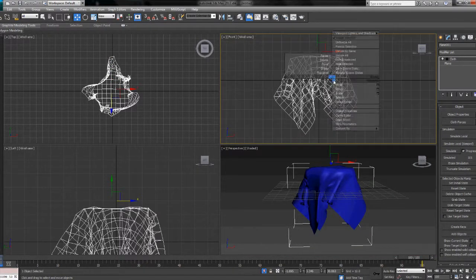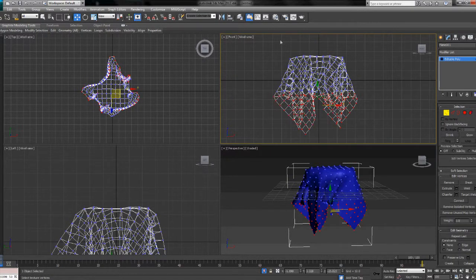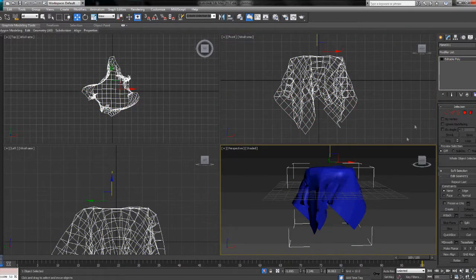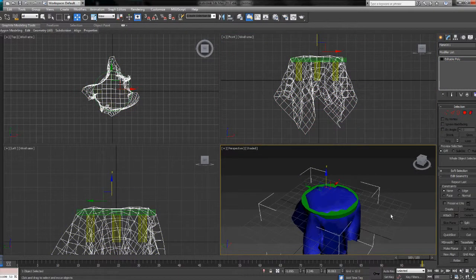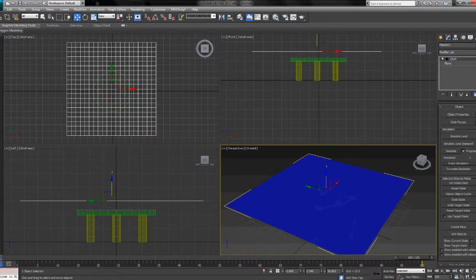It's really cool. And what you can do is you can go into it, change it to an editable poly, and just make it even, drag all these up, delete them, make it as short as you want. Right click, unisolate. So we've got that. And what you can do is just click it and click erase simulation. We can take it back to the beginning.